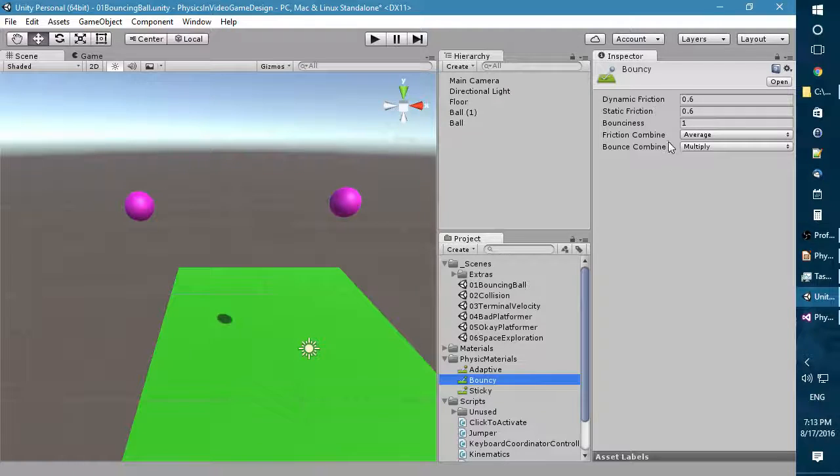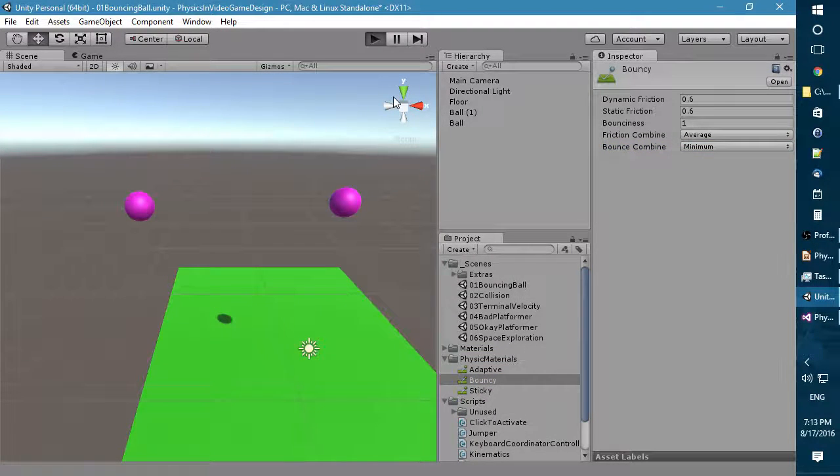There are other parameters, unfortunately. So if you're combining the bounciness of two objects with different bouncinesses, you need to make a decision of what's going to happen when that occurs. So there's several ways of combining bounces, like with friction above. So you can decide to multiply them. And when you multiply 0 by 1, you're going to get 0. So that's not very helpful. You can take the minimum, and then the minimum of 0 and 1 is 0. So same issue here.